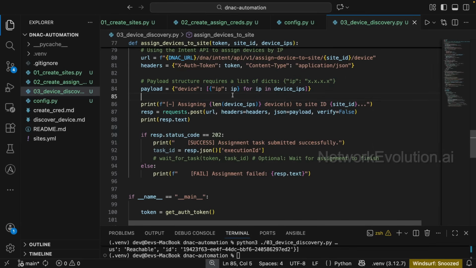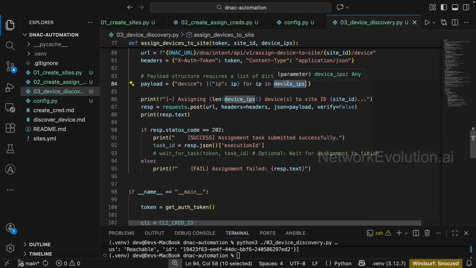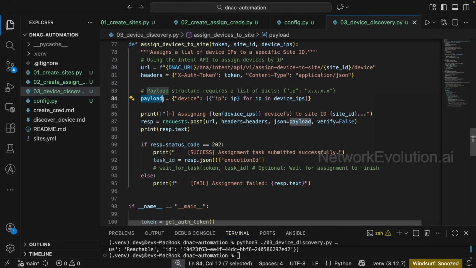You see here we are doing a list comprehension for IP in device IPs. We are passing the complete device IP list here, and then we are creating a dictionary here. Key is IP and value is the actual IP address. Then we are passing this payload to the API.